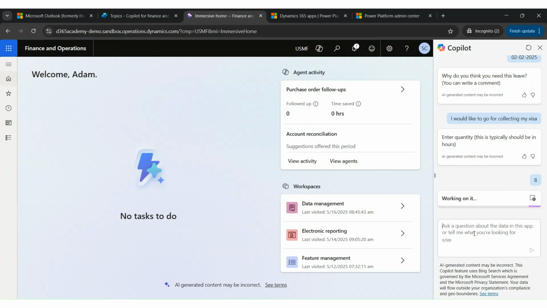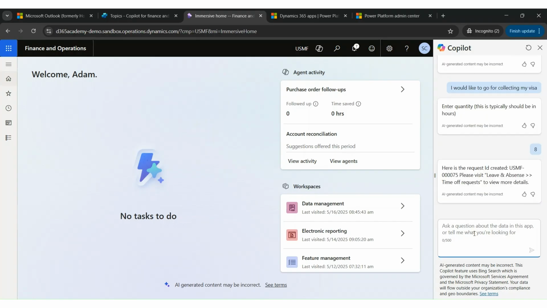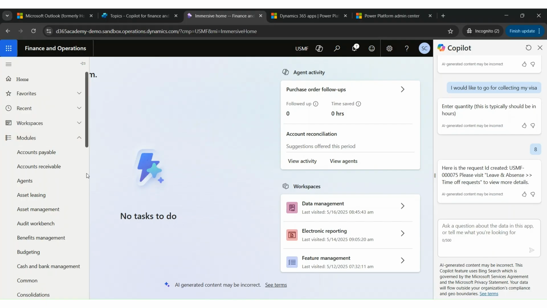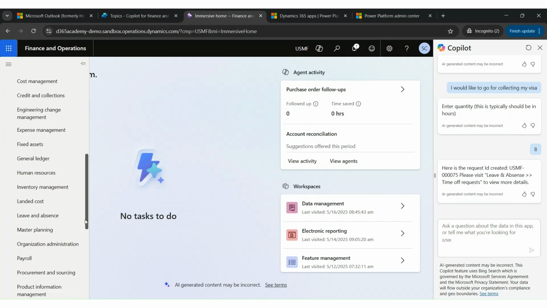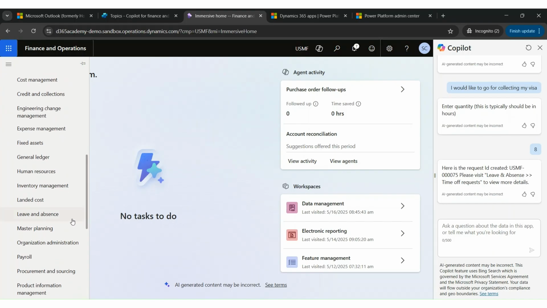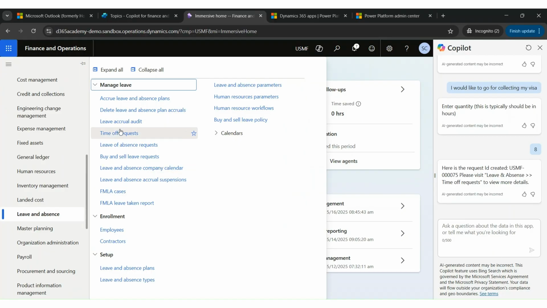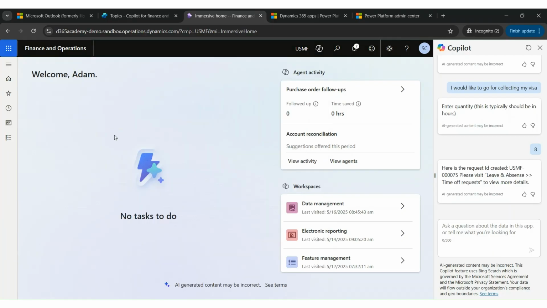It's going to take a while as it is creating the records. So let's wait. And yeah, it's saying here is the request ID created. Please visit leave and absence, time off requests to view more details. If I go back to the module, which is right here, leave and absence is the module name, and inside that I can go to time off requests to view more details with this user ID created.